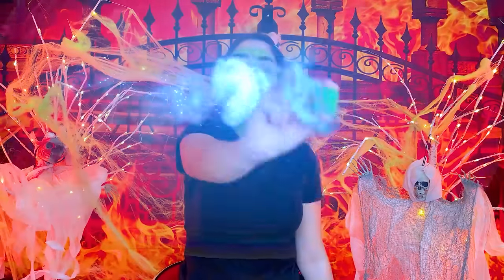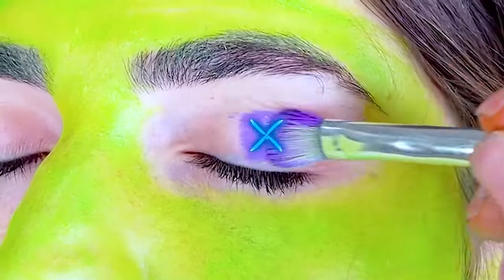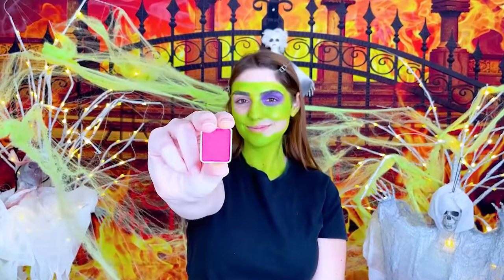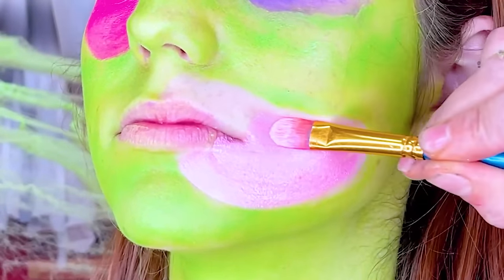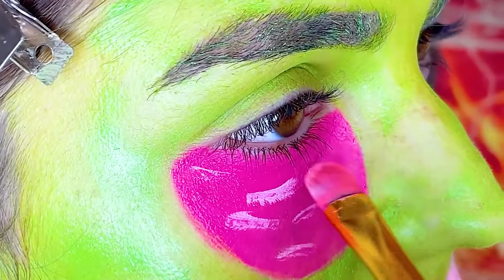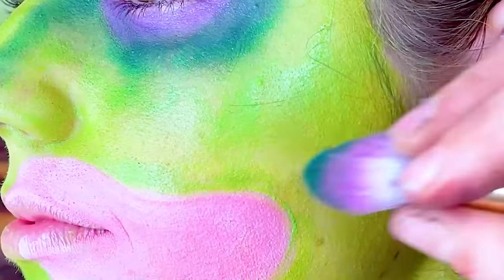Let's get started, Becca. Looking cool. Now, with purple face paint, cover one eye area. Next, use pink face paint to cover the other eye, the brain, and the mouth area. Don't forget white paint for more details for a spookier look. Now, use dark green paint to contour your nose and cheekbones.